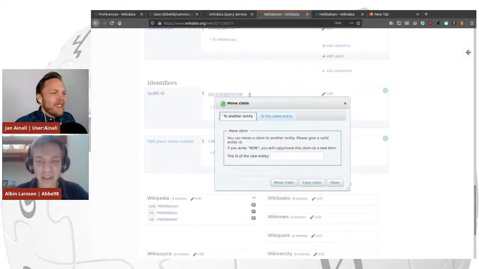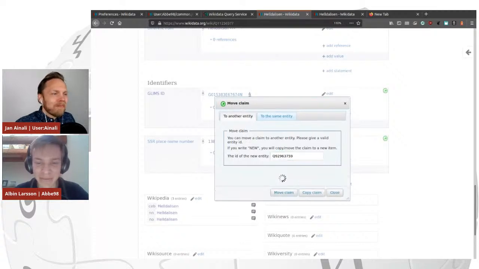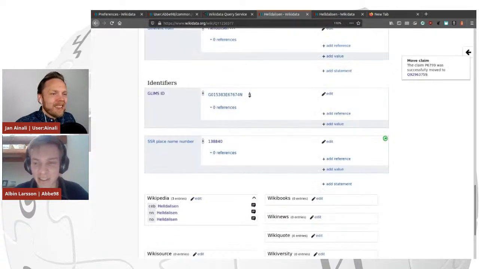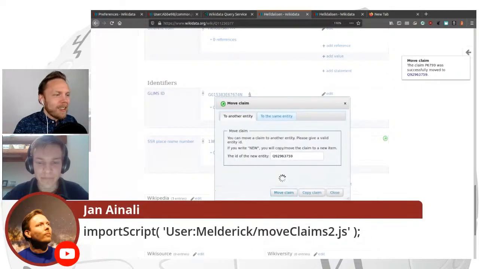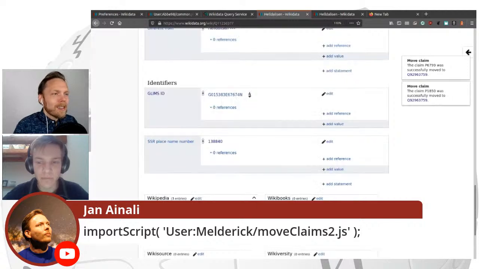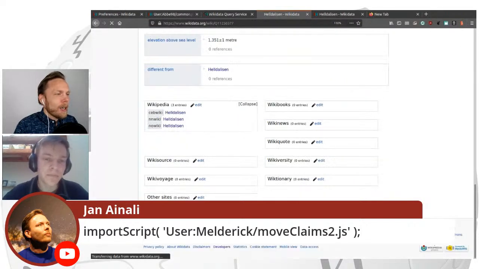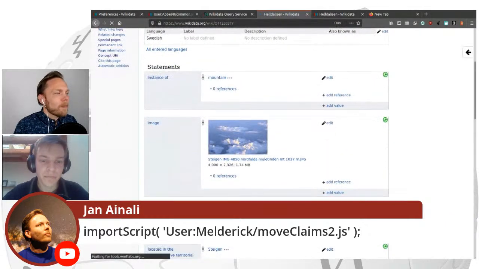Okay, I'm just going to move ahead. Yep. I really like this. User Meldrick, thank you. Yes. I'm going to put it up on the screen again now that we have also confirmed that it is actually very useful. This can save time, especially in these kinds of situations when you're creating new items out of old ones.